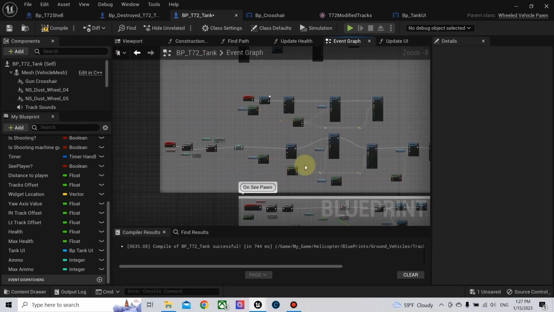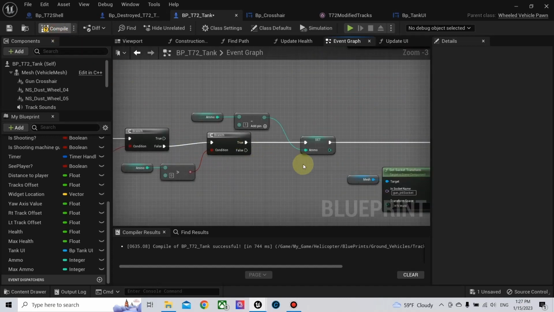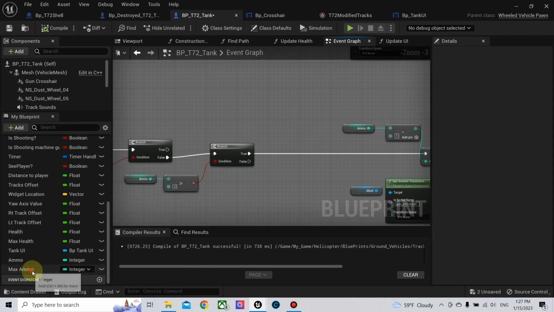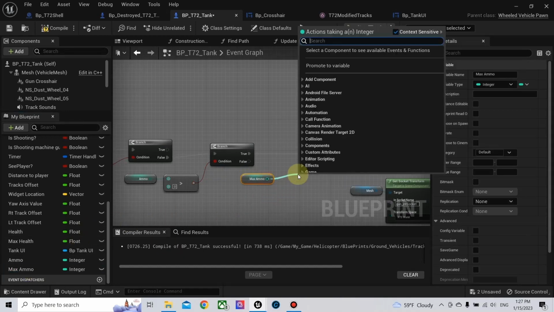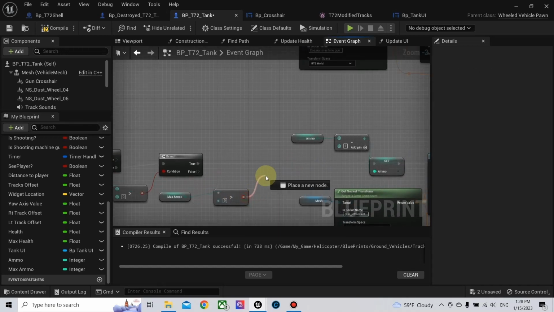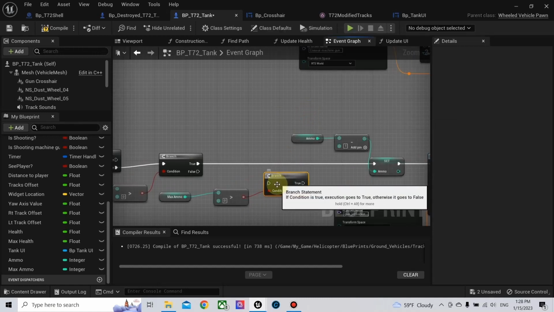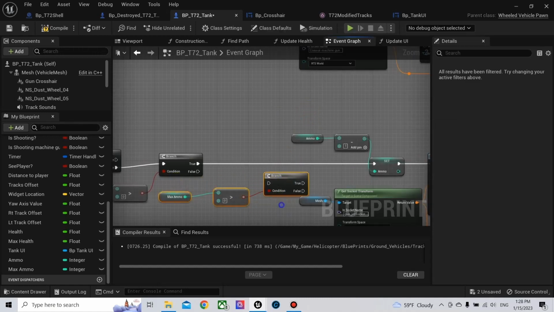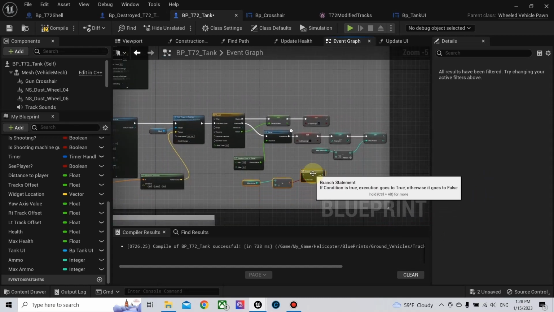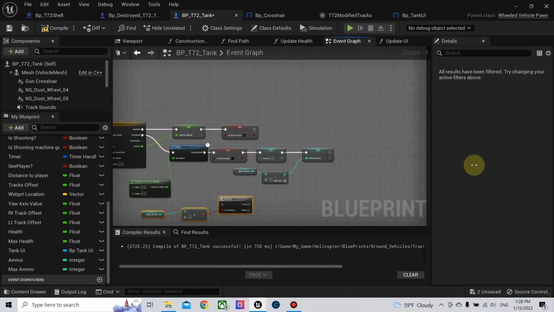Also we need another check here. We just make some space here. Need to another check that the max ammo is more than 0. Or we can bring it here instead of in the front.